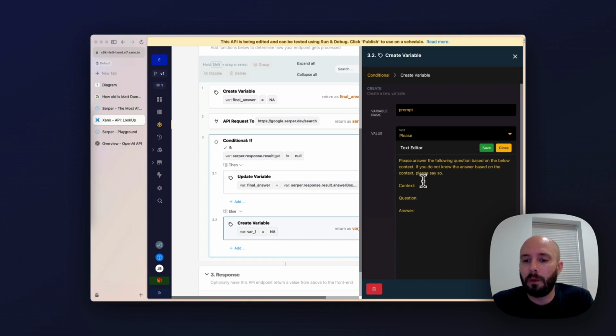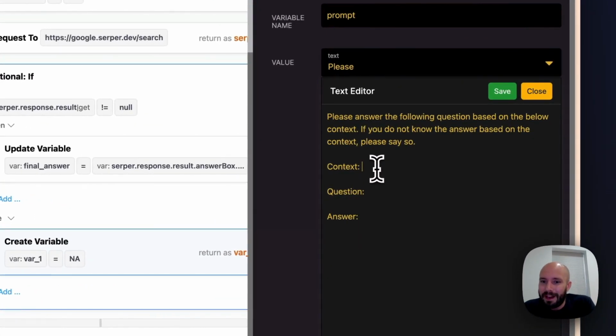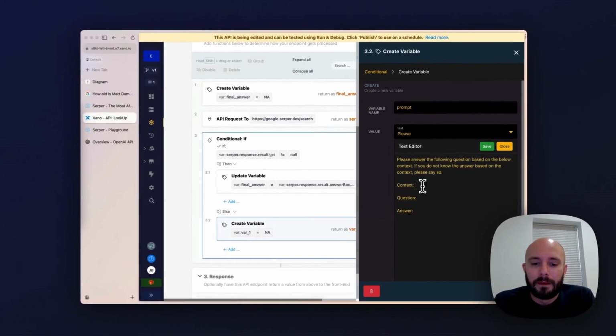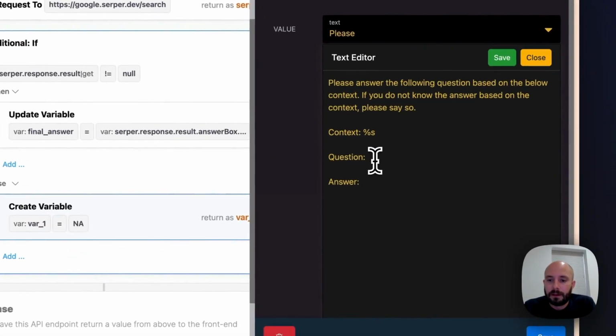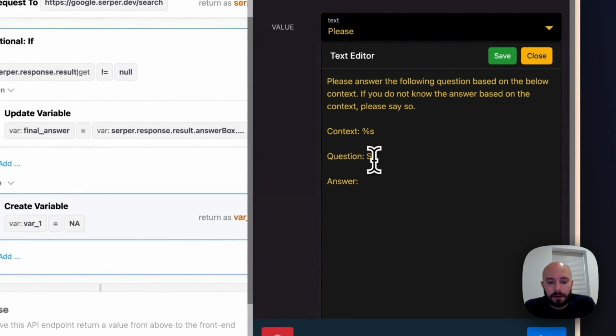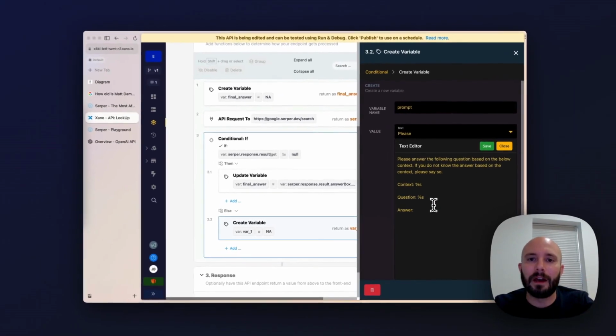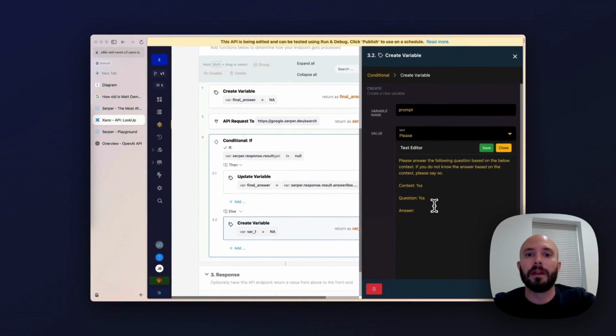Now we're going to use that same sprintf to fill in these as variables. So I'll add in two %s, then %s, and then answer is going to be blank because that's what we're leading the large language model to prompt back with the answer to the question.